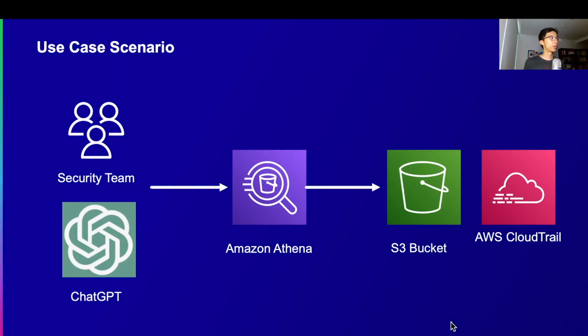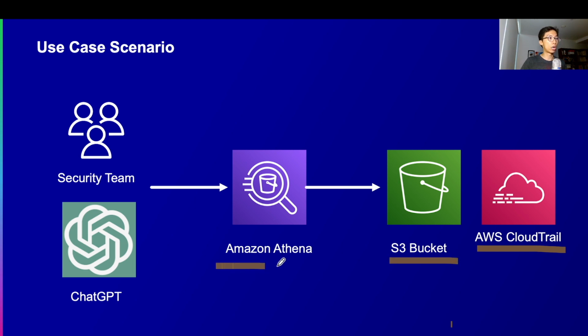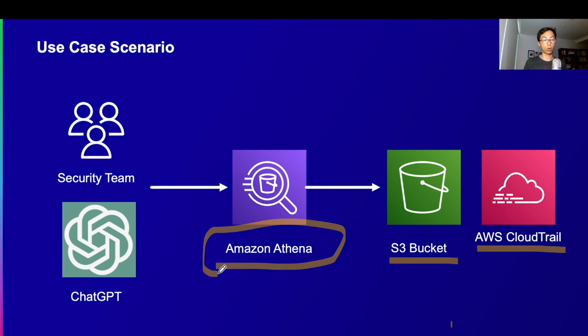So what we show here is a very common scenario for the security team to conduct the incident response. Whenever there's an anomaly that's been found, the security team can look into the Cloudtrail logs. And in this case, the Cloudtrail logs actually are stored in the S3 bucket. So we can use Amazon Athena, which is a managed service from AWS, which allows us to use the standard SQL query language to query the S3 bucket and investigate those Cloudtrail logs.